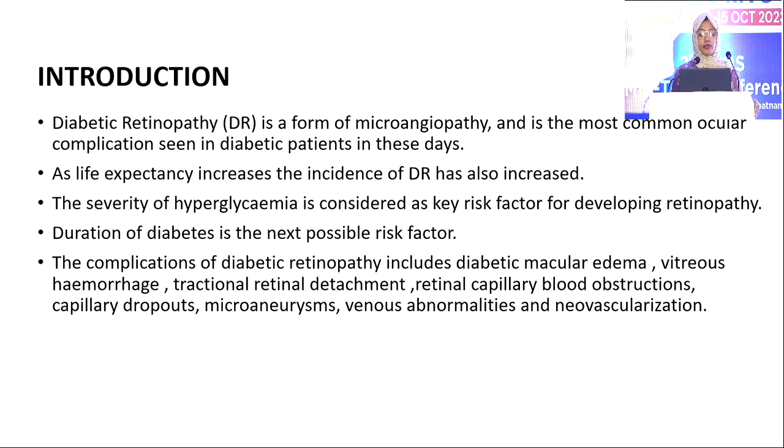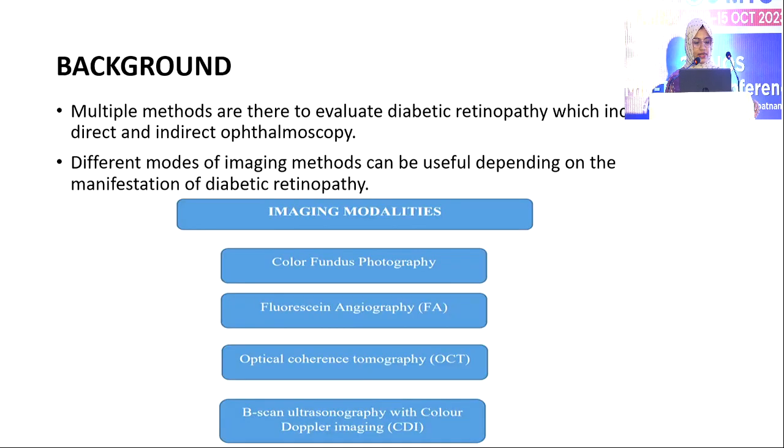Diabetic retinopathy is a form of microangiopathy and is the most common ocular complication seen in diabetic patients. As life expectancy increases, the incidence also increases. Severity of hyperglycemia, followed by duration of diabetes, are the most important risk factors. Complications include diabetic macular edema, vitreous hemorrhage and tractional retinal detachment.